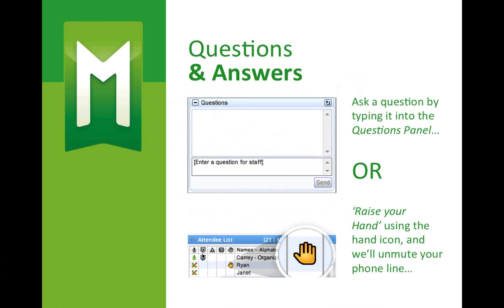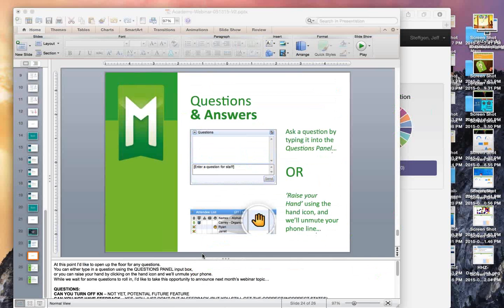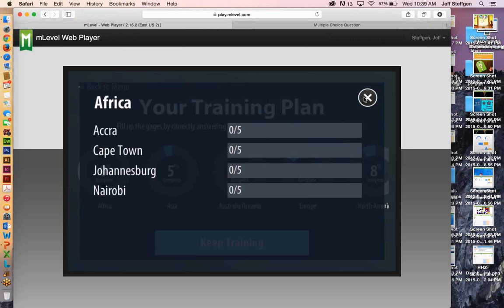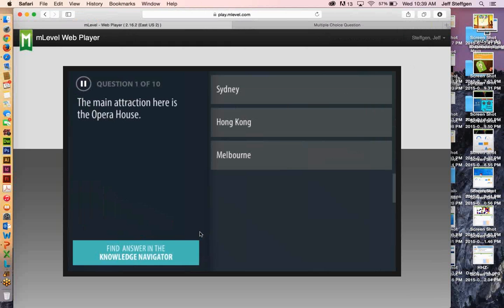One other question that just came in was, how does longer content fit into the UI presentation? So if I jump back into the actual activity, it seems like a lot of our answers are very short right now. They're one or two words.